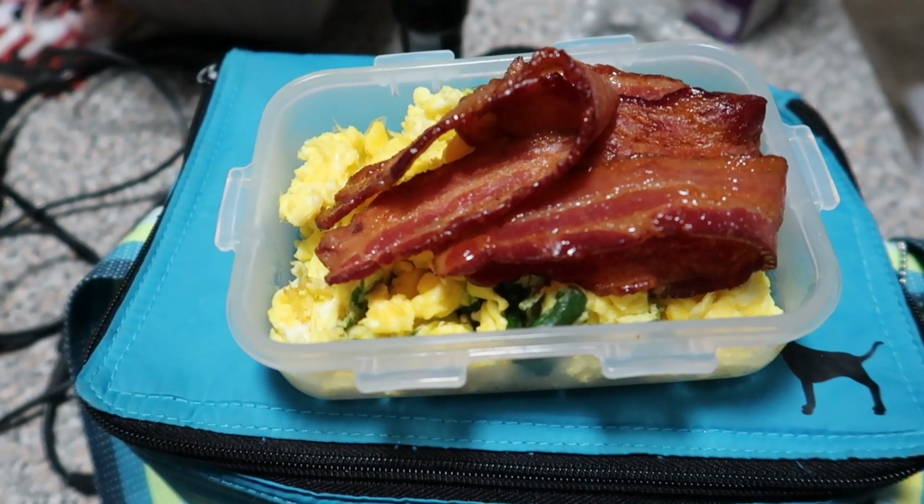I'm gonna go ahead and finish making my breakfast and then take that with me with some of the bacon. And I have my lunch with me, so today should be a good day to stay on track. All right, this is my little breakfast I got going on.